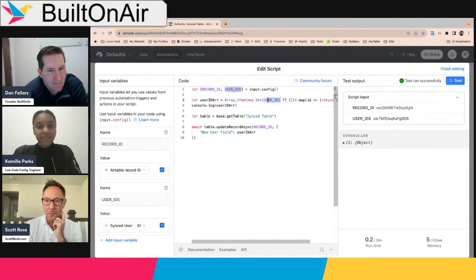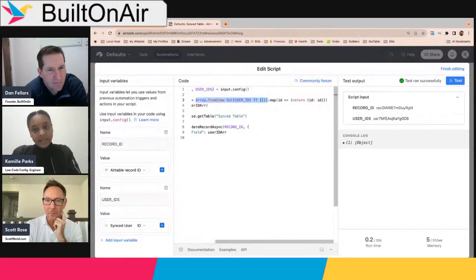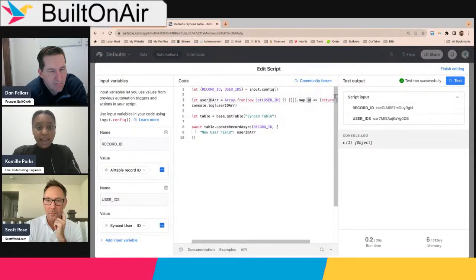It's saying if there are no user IDs, if it returns false, then give me a blank array, then make a set out of it, meaning give me just the unique values, and then turn it back into a regular array. And then from there, I'm mapping it out just to get it in the format that Airtable wants it, which is an object with a single key value pair, ID, and then the ID I'm trying to pass it.